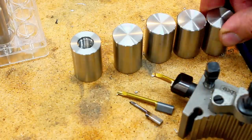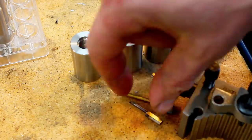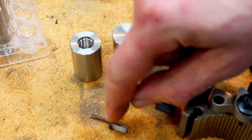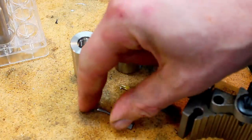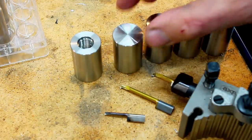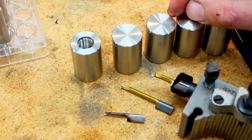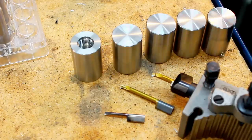Okay, let's go to the lathe. And of course I use a drill to poke a starter hole in there because I don't want to run this boring bar into solid material. In some cases you can use these to bore into solid material, but I would prefer not to do that on 316 stainless.